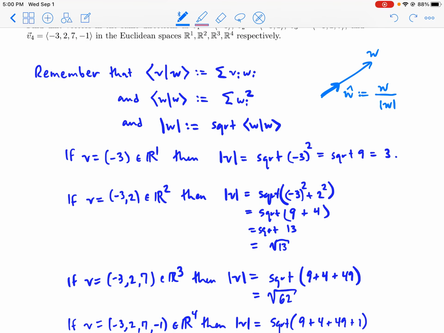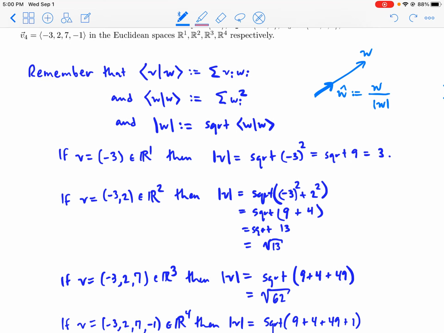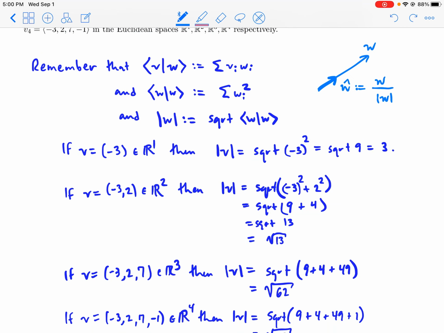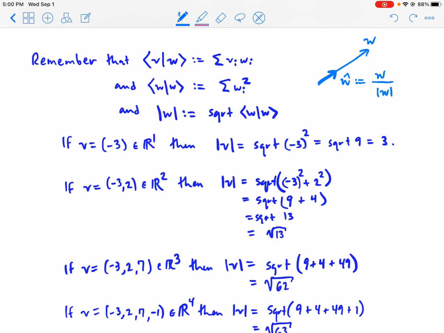Okay, so here's this vector. Usually if something's in R1, we don't even write these parentheses, but I wrote them just to be similar to the others. You can, of course, write any symbol you want, as long as you communicate it well with other people. If it's just for yourself, then you can write whatever you want, as long as you're remembering what it is later.